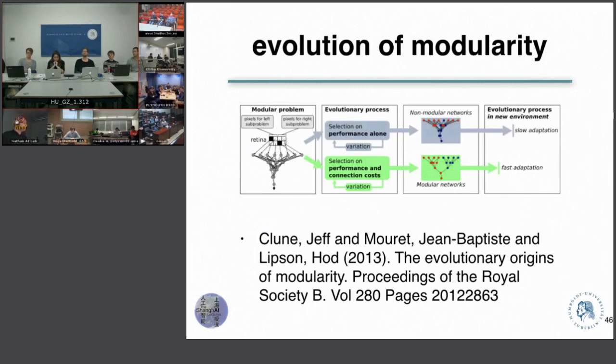So if we have this additional criteria to reduce the connections in this network which controls the agent here, then some modularity within this network structure is evolved. And what they showed as well is that the stability when changing the environmental conditions is improved when you have these modular networks, as we have in natural systems, just by reducing the connection costs as an additional factor.